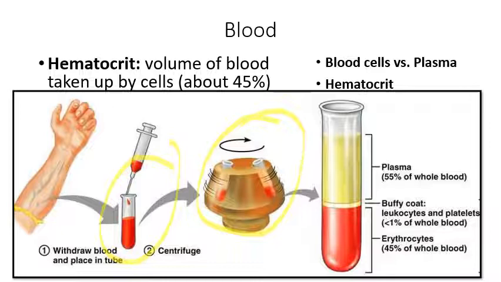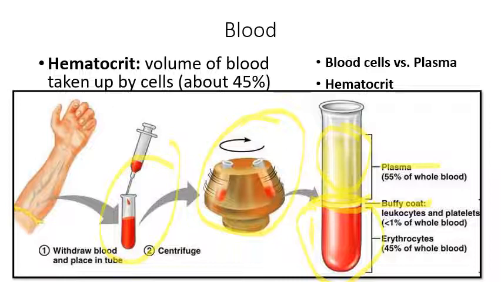And then you can literally measure how much of the test tube is taken up by the serum versus the blood cells. Okay, so I said that the volume of blood taken up by blood cells is around 45%, and you can see that in the tube here. Notice that we have red blood cells on the bottom. Those are erythrocytes. And then we have white blood cells sitting directly on top. We sometimes refer to the white blood cells that are sitting on top as the buffy coat. Right? And then we have a yellow liquid in the top of the tube, which is the plasma, which takes up about 55% of the volume.